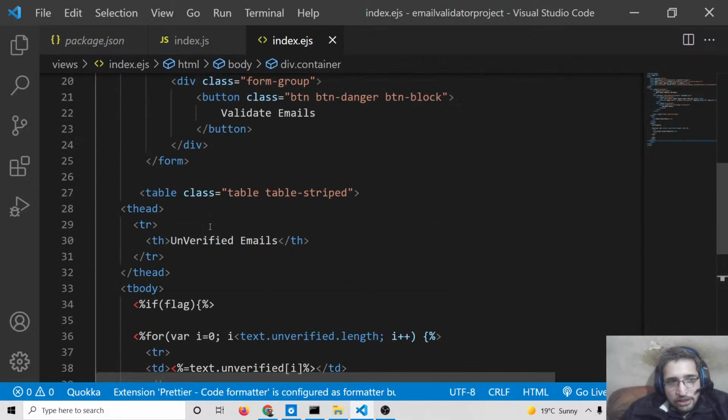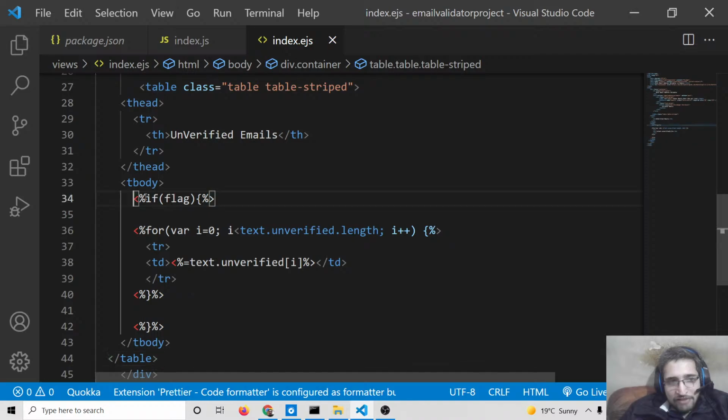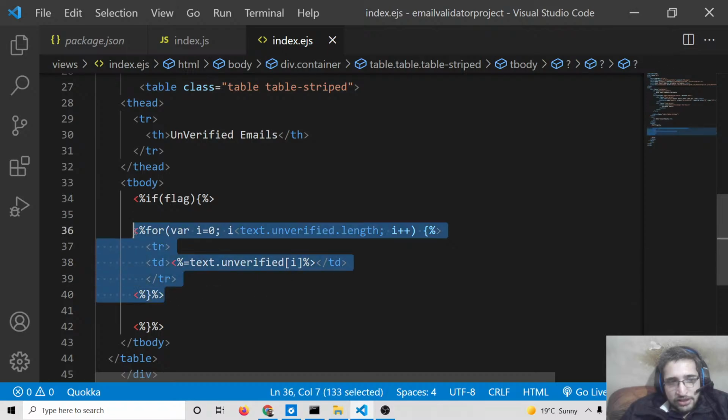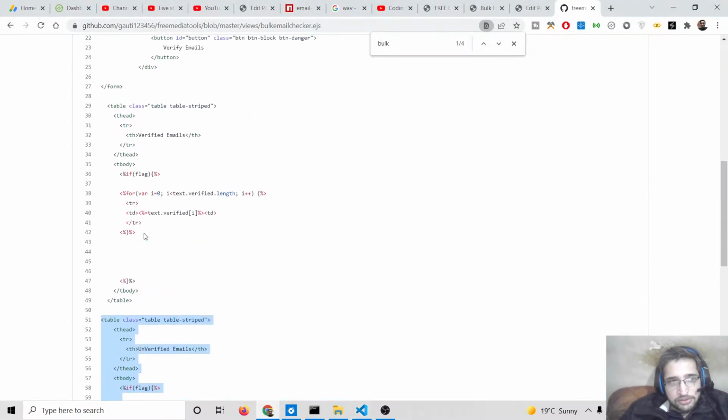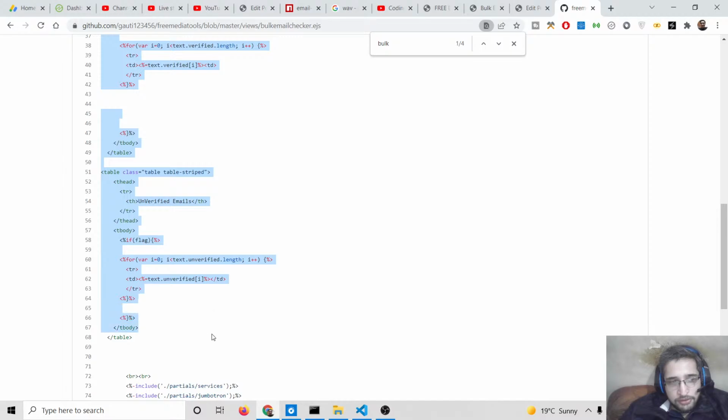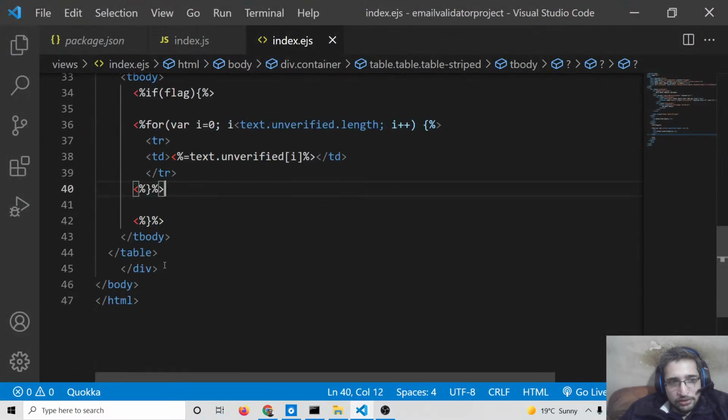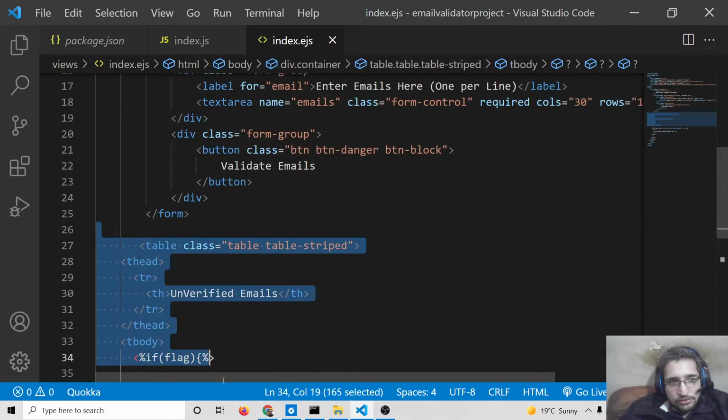Let me paste it in the table. We will have a flag value. If the flag value is set, we will loop through it and display the status in each window here. The first section will be for verified emails and the second section will be for unverified emails. Let me just copy paste that.